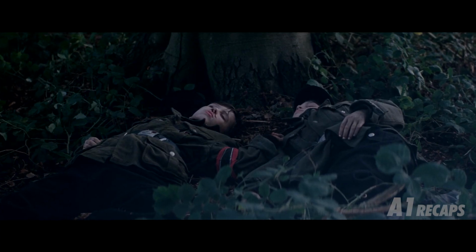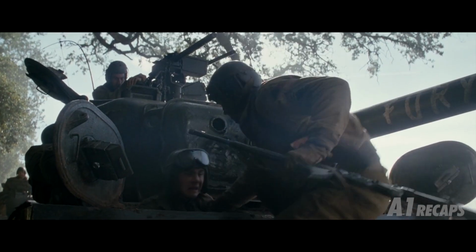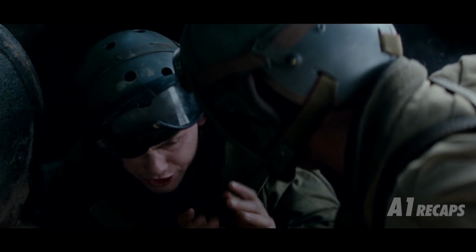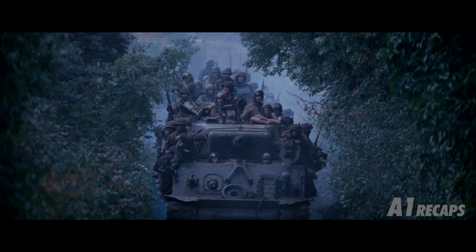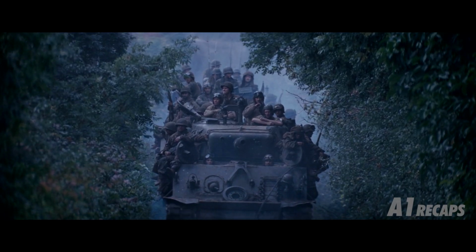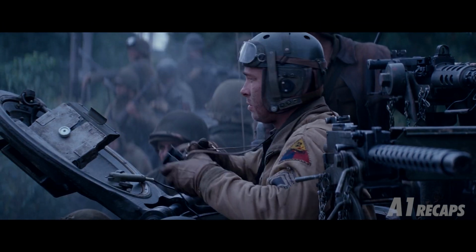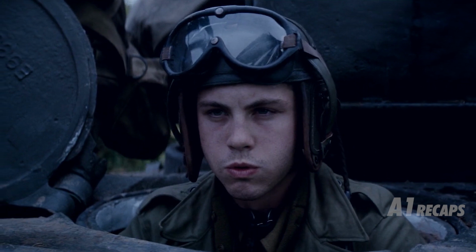The Americans kill the German soldier along with his friends, but Don also figures out that Norman hesitated to take the shot. He snaps at the young man and makes sure he understands what his part in this mission is. That same evening, Don joins forces with some other American troops and they head to save some imprisoned American soldiers. On their way, they get ambushed by German forces and Norman has to participate in yet another battle.